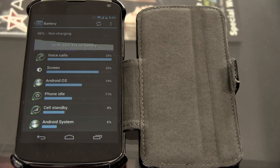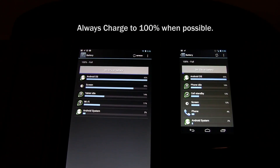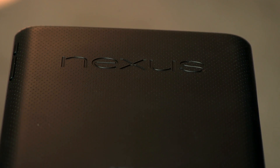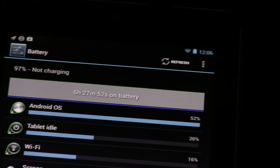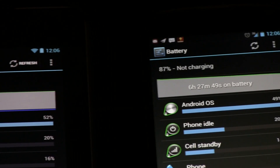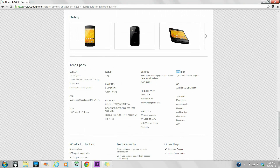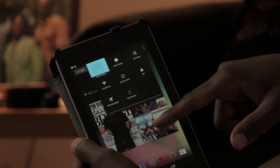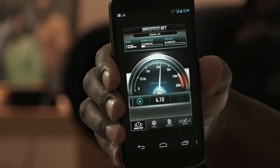So how did I come up with this method? I took my Nexus 7 and my Nexus 4, charged both to 100%, took them off the charger, and did not touch either device for over six hours. What I found is that the Nexus 7 battery dropped to 97% and the Nexus 4 dropped to 87%. I was like, why did it drop 13% if I didn't touch the device? The Nexus 7 I own is Wi-Fi only, while the phone obviously has 3G/4G data associated with it.